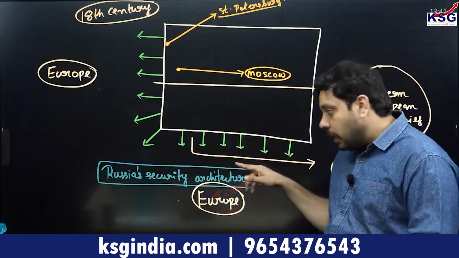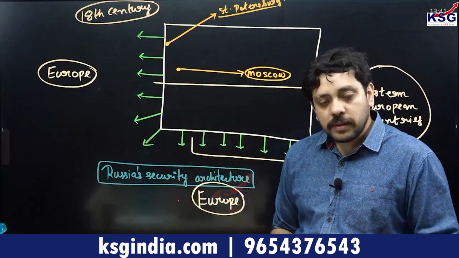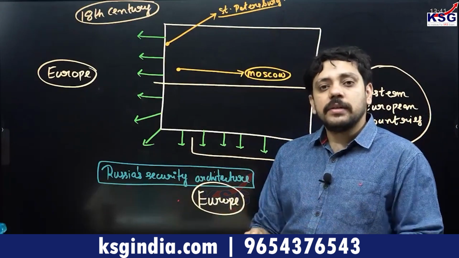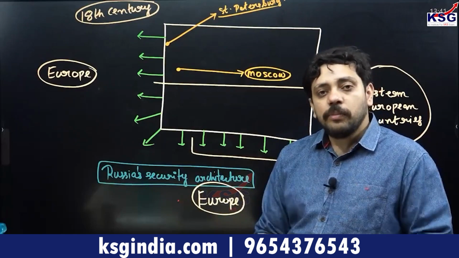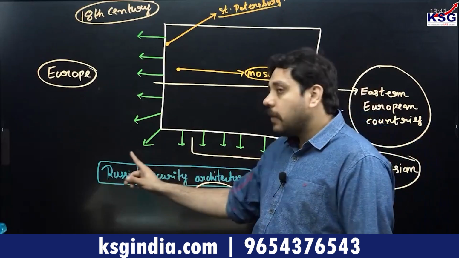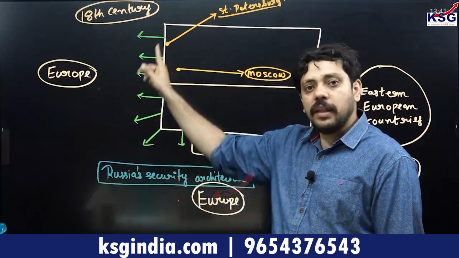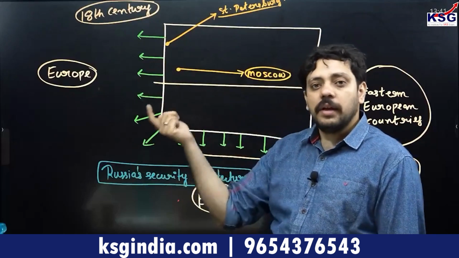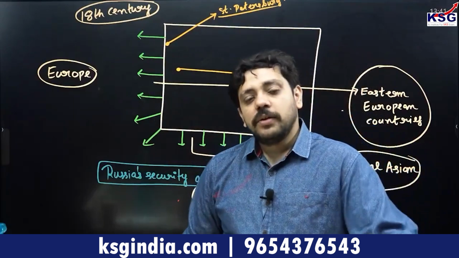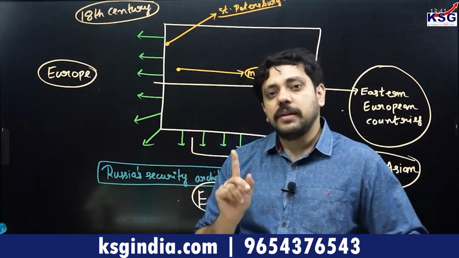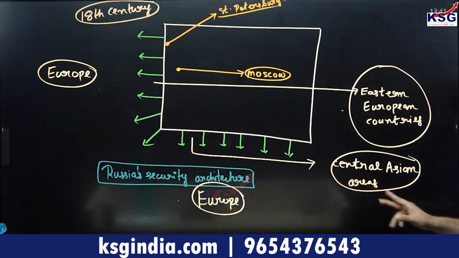And at the same time, if you take a look at how the Russians were able to identify the Central Asian region as an important area for its influence, to control these Central Asian regions against a possibility of an attack from the Europeans, right? This entire region fell under the influence of the Russians. And this Eastern European region plus the Central Asian region came together to create what is known as the USSR, the Union of Soviet Socialist Republics, right? That's basically what we are taking a look at in understanding this point with regard to the map.